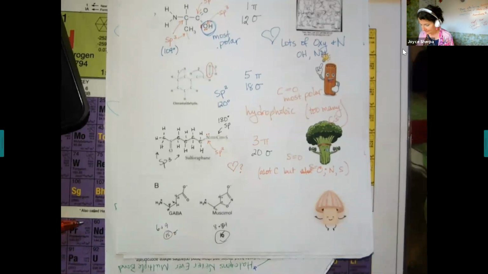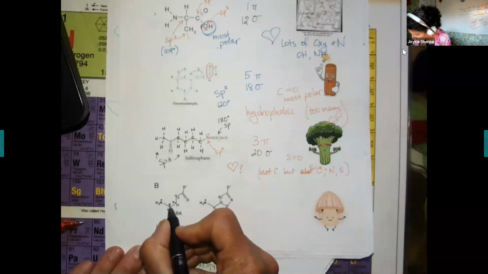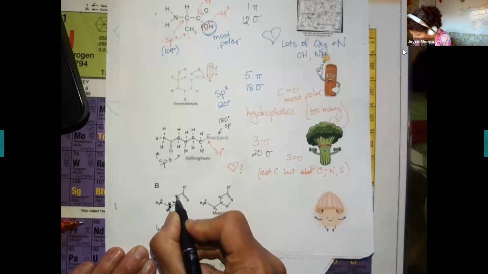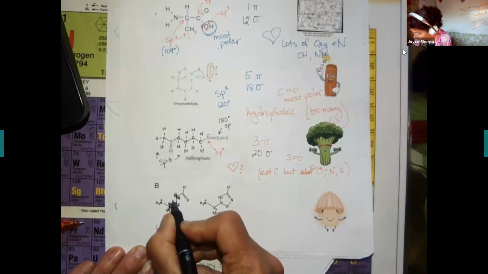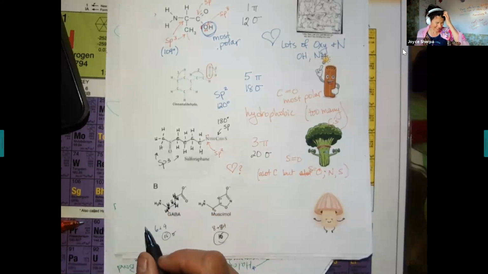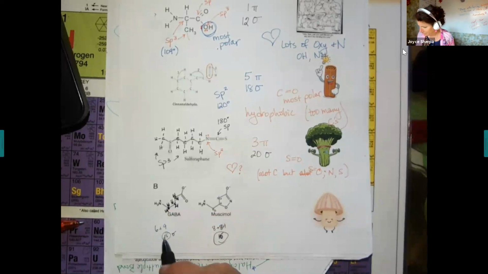All right, it looks like on this one I started drawing. So these are carbons at every corner, and then you have a hydrogen, hydrogen, there's a carbon. You don't have to draw the carbons in, but draw your hydrogens. So GABA is a neurotransmitter. There is a drug that a lot of people take for pain that has a similar name. GABA is stimulated by meditation, and it helps to calm you down.